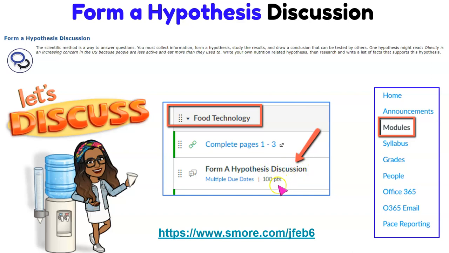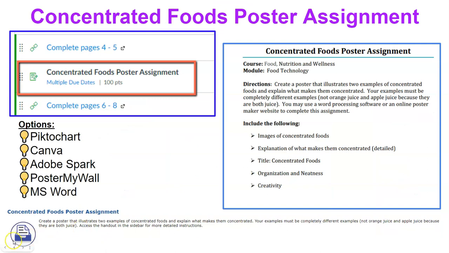Remember to respond to the original question. I need at least 3 to 4 good, thorough sentences, and then I need for you to respond to 2 other classmates. Please make sure you follow the guidelines. Check out the small link here. I need for you to add what's called a resource whenever you respond to classmates. So make sure you understand the requirements so that you can get full credit.